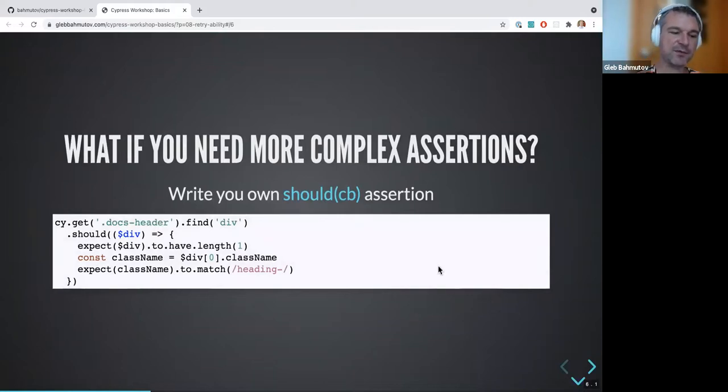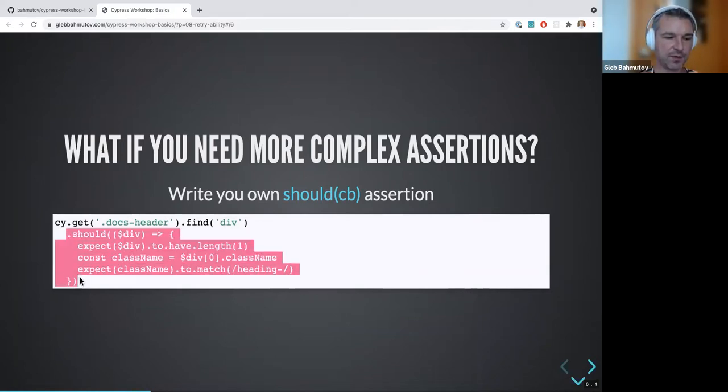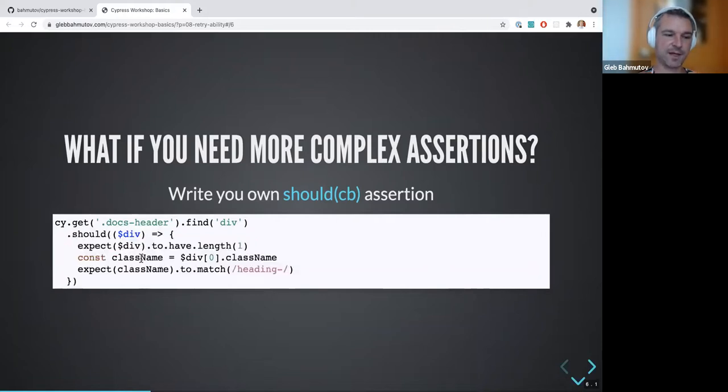Okay, so if you have multiple assertions, or if you want to do something very complicated, for example you want to use a regular expression, maybe confirm text and process it and split it into words and confirm it, then you want to use should with a callback function and put multiple assertions there.